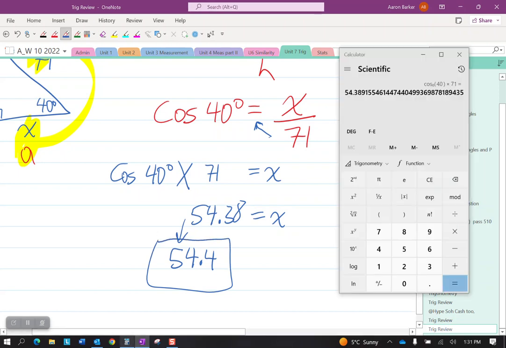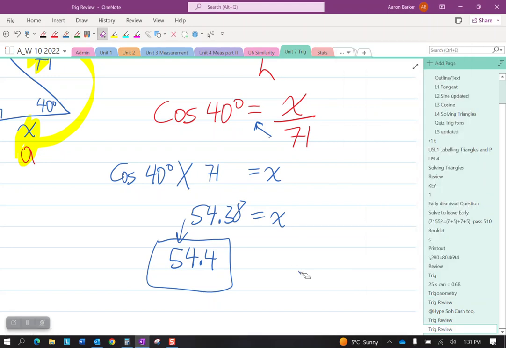Now you gotta be careful looking up here. When you press second function on your iPhone, it locks it in. So if you then are trying to find just regular sine, cos, or tan, you're going to actually be pressing sine -1, cos -1. So you got to be careful on your iPhones. The other calculators don't do it. They're much better. Okay?